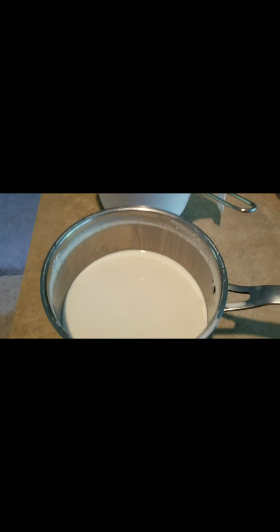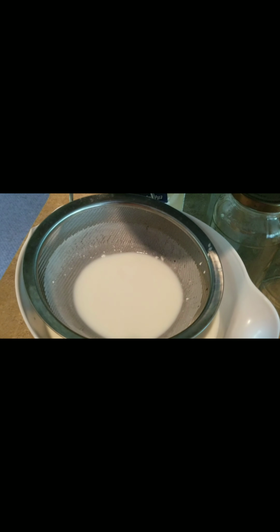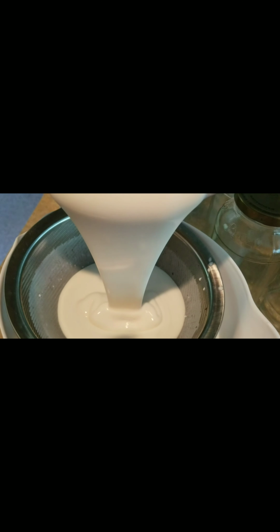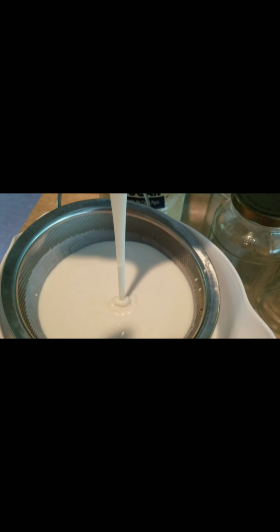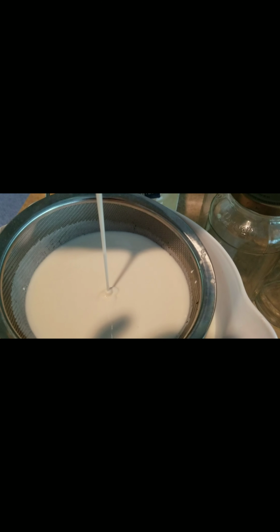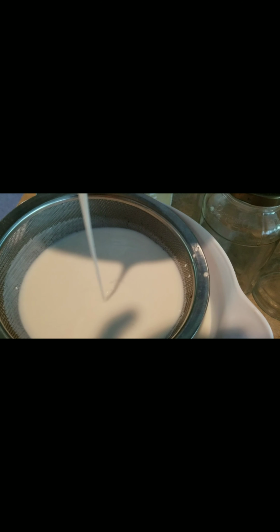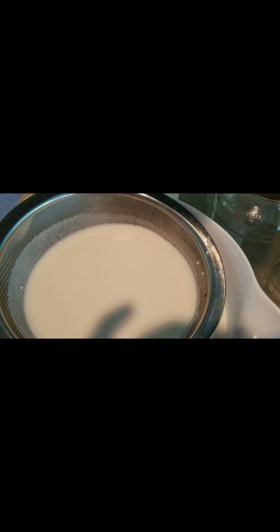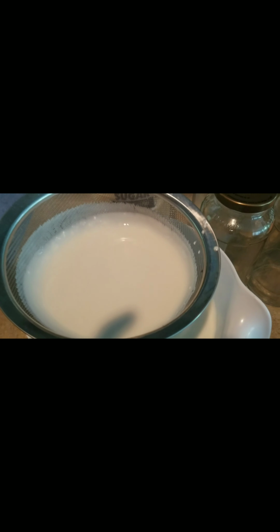So what I do next is that I'm gonna sieve it. This is Kosam yogurt 100%. So I'm trying to sieve it. See how this is beautiful. So this is yogurt made with very low fat milk. That's why it's runny. If you don't want your yogurt to be runny, you can use cheesecloth to squeeze out the water that is there. But this is how I like my yogurt.